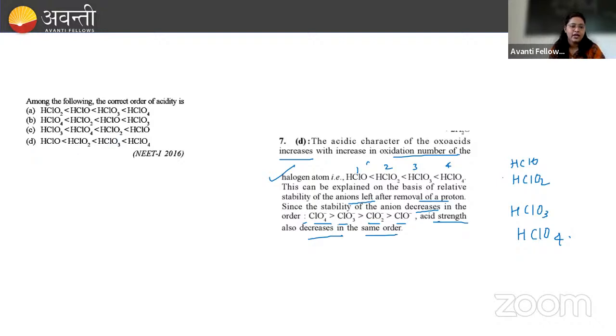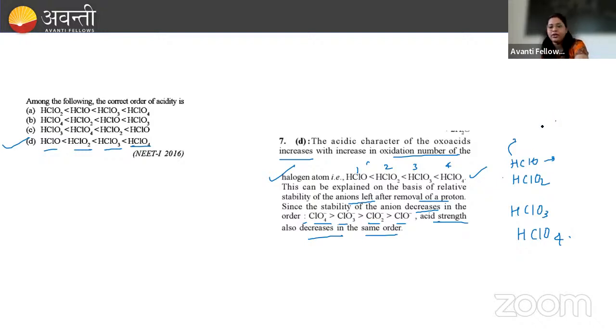So here you can see oxo acids, HClO4 will be more acidic, then HClO3, then HClO2, then HClO. Are you getting it? Do you understand this? This is the phenomenon we need to consider in order to determine the order of acidity for these oxo acids. You can also consider this: as oxidation number increases, acidity also increases. Or, after giving up the proton, you can check whether the remaining species is stable or not, and according to its stability, you can find out which acid will be more acidic.